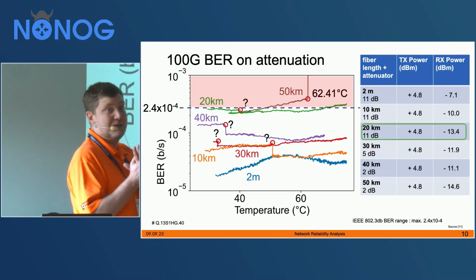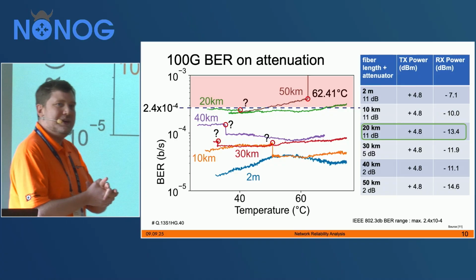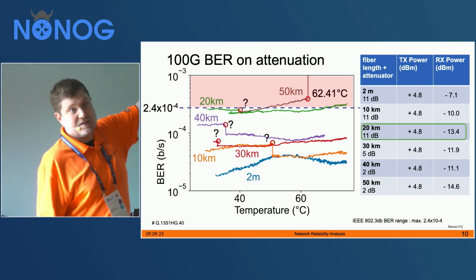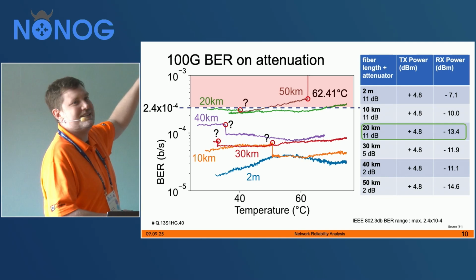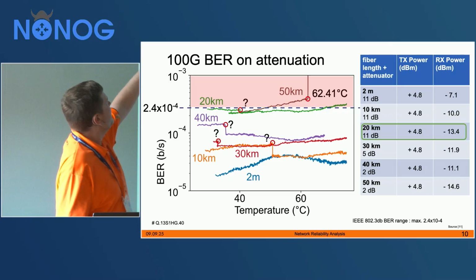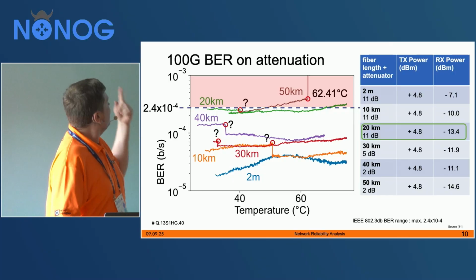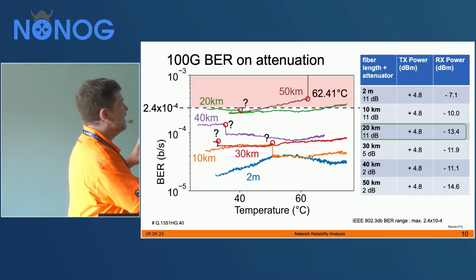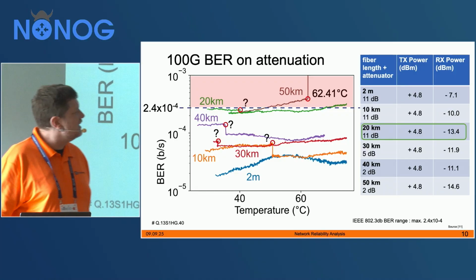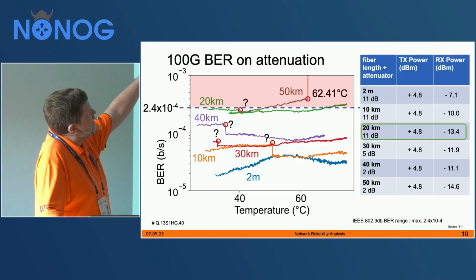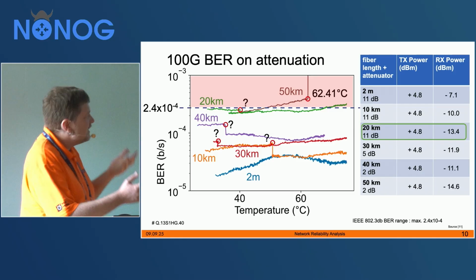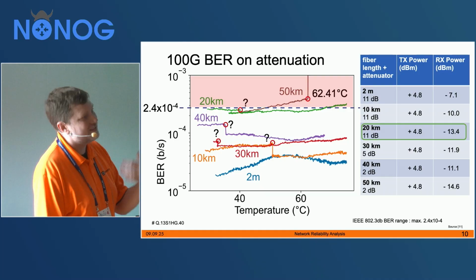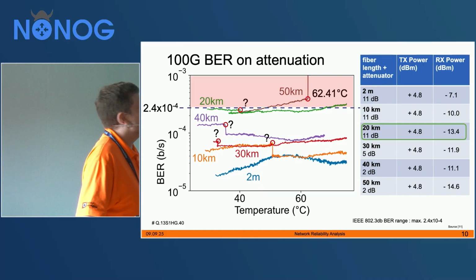But I want to pinpoint one effect that is quite interesting when you start measuring bit error rate. First of all, the red section is a section outside of the Ethernet specification. You can go up to 2.4 × 10 to the minus 4, but it's not a good link anymore, but it's still within this IEEE specification. So that's something that works, but you want to have as little attenuation as possible, but at the same time, whatever your customer needs.